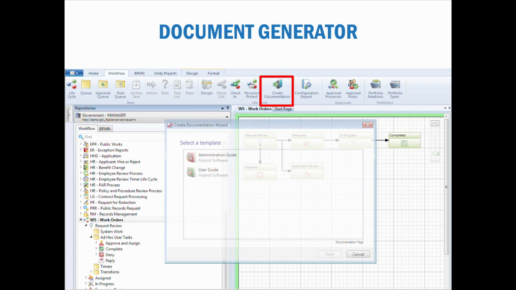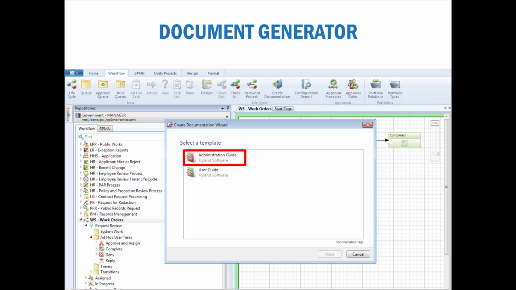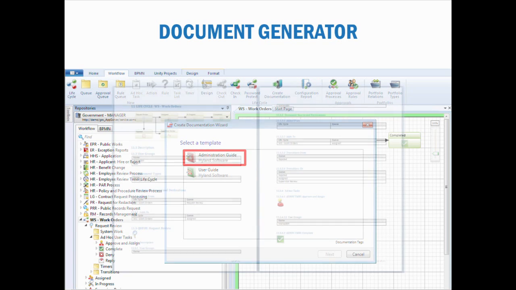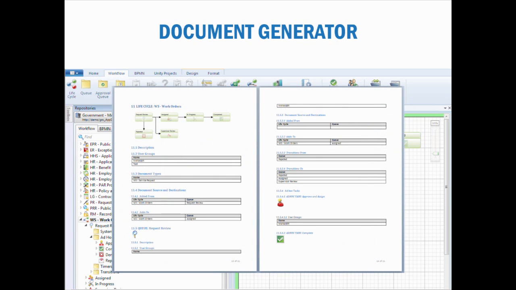And there's also this create documentation, which I highlighted on the other one, where now we can pick from our templates a user guide or administrative type guide, and it will take all of the configuration info of that workflow and build it right into that. So you pick the guide you want, you hit generate, it generates this into a template format telling you information about the workflow, the steps, what each action will do, and all of that data. Okay? So this is a great tool now to get that documentation created and make sure it's up to date. It's very easy to generate.